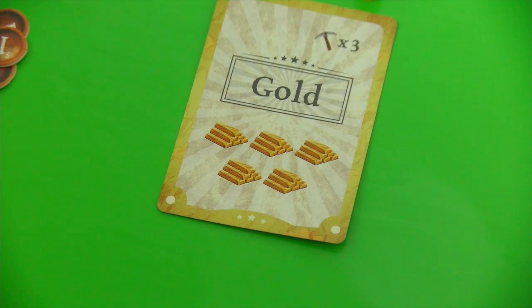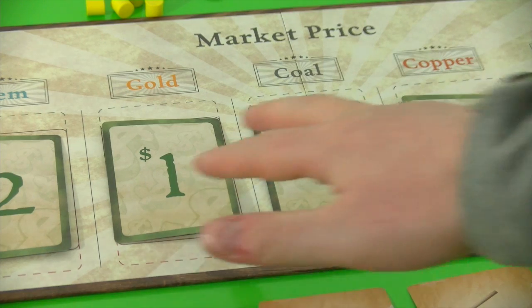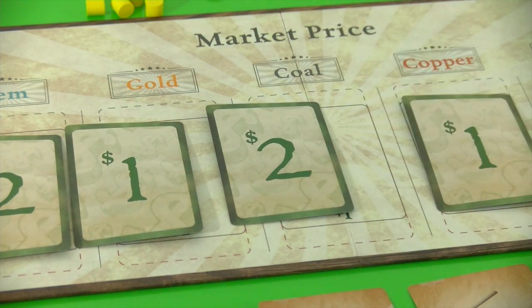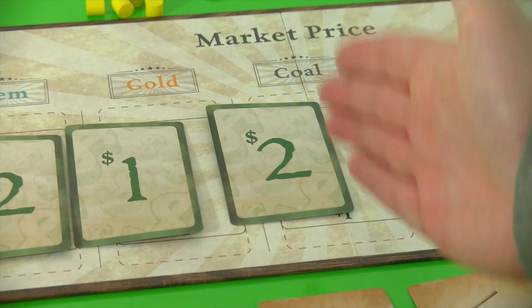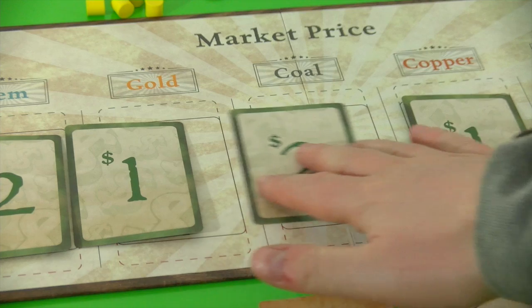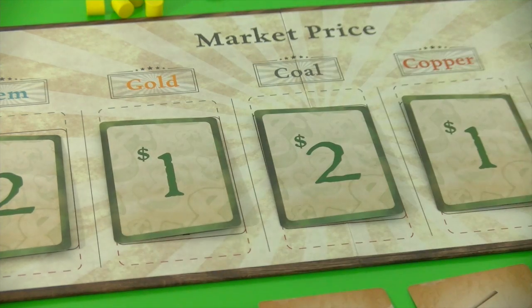If he would wait 1 round, the price will rotate, which means this card goes here, this card goes here. So he already knows under normal circumstances gold will be worth $2 during the next turn. So I think it could be wiser to just wait and skip the special ability of the trader, because then he would make $10 instead of only 5. And I think this is what he will do. So he will call it a day and will pass the torch to player number 3.